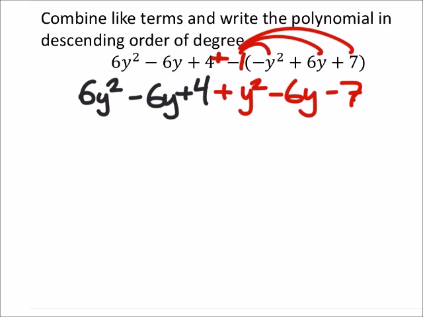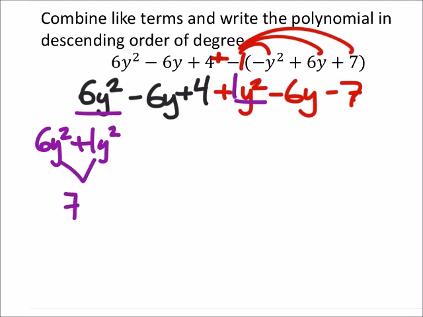But everything is very clear whether we're adding or subtracting now. And let's look first at our first term in this one, which, as it turns out, is the highest degree, y squared. So a degree of 2, that's a positive 1y squared. So I've got a 6y squared plus 1y squared, which would give me a total of 7y squared.